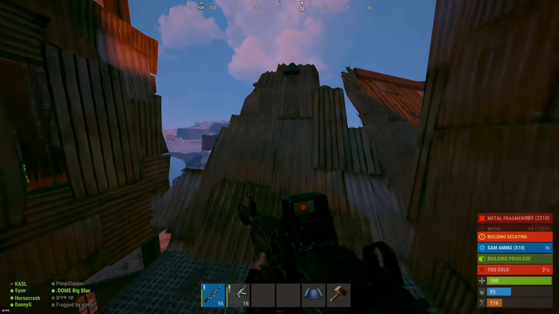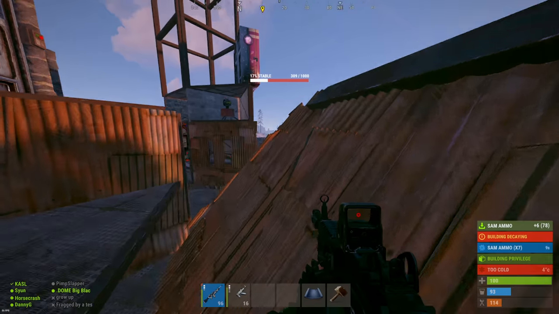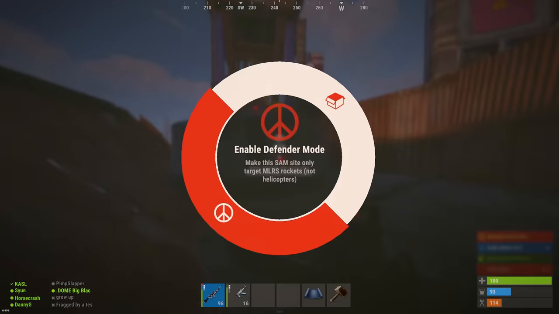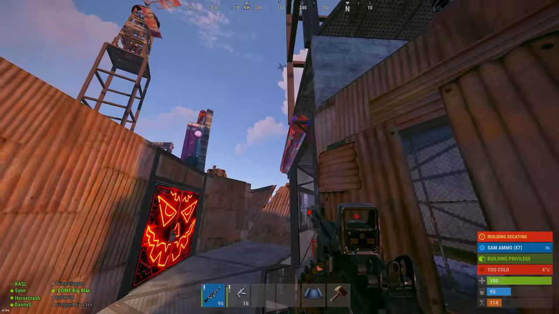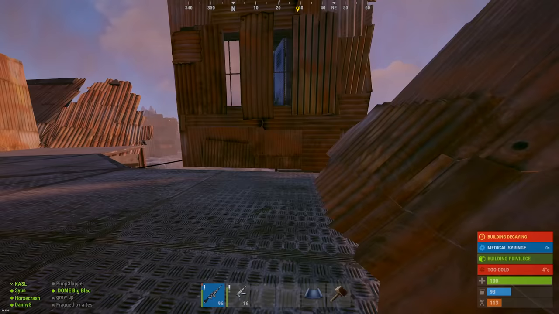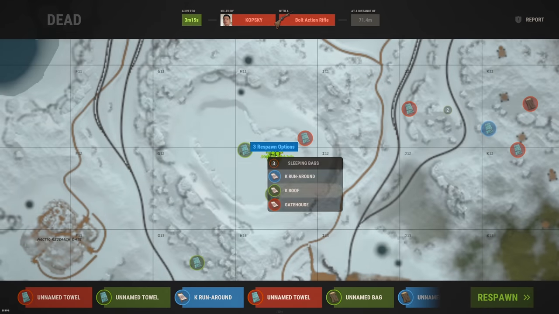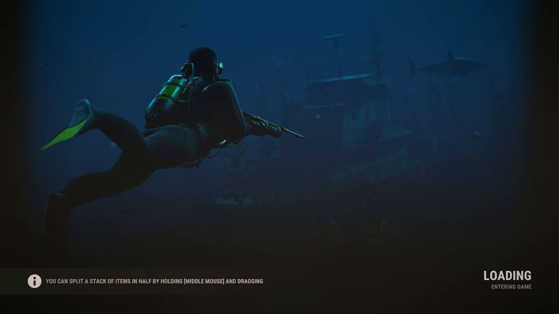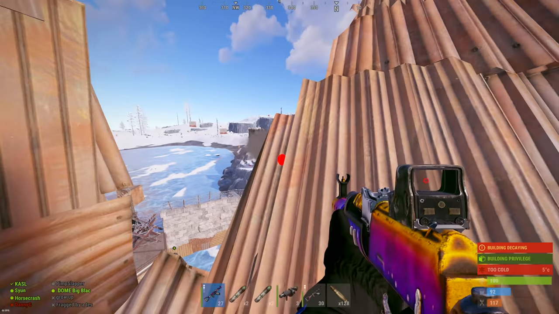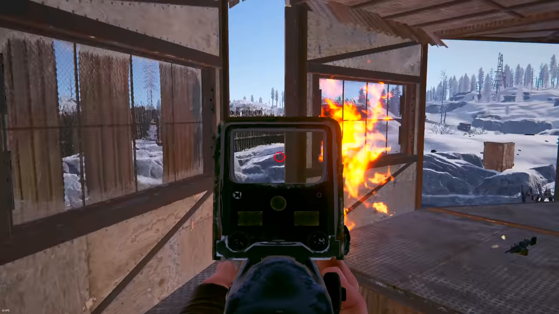I've sealed our roof properly. There's salmon ammo in one of them. Putting them on defender mode. Oh. I'm dead. Yep, there it goes. Oh god, man. Oh! Just the light out. Good one.